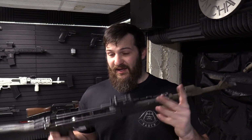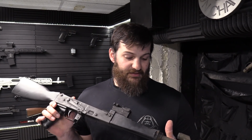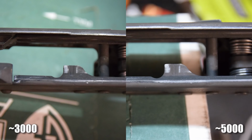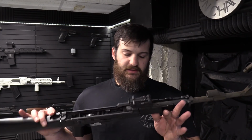And guys, pending the results of that test, I don't see anything, just about dropped my rifle, but I don't see anything in my hands to DQ this rifle. It ran all 5,000 rounds without a parts breakage, which was our parameters, and I didn't have any catastrophic issues, nothing to give me any indication that it is unsafe. I think you guys can keep us honest on this and say that we pretty much threw the book at this guy. We tried our best to kill the VSKA, and we failed.